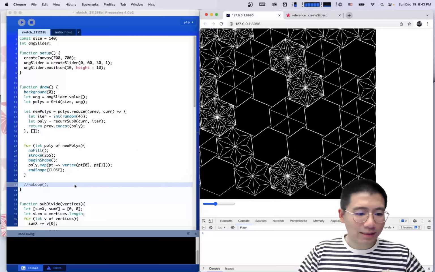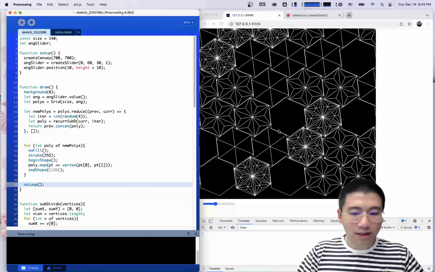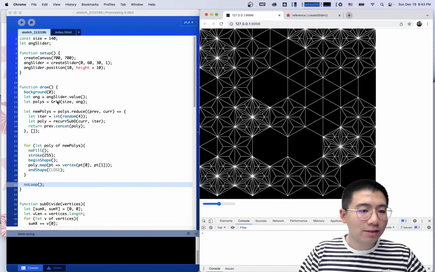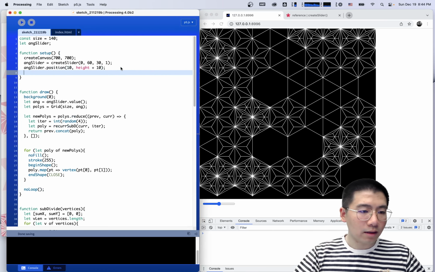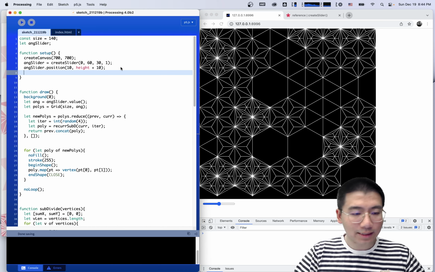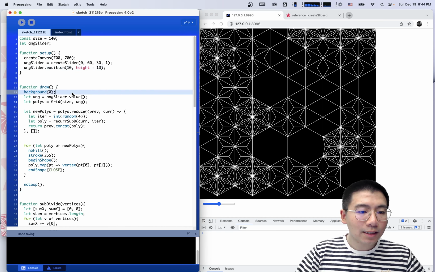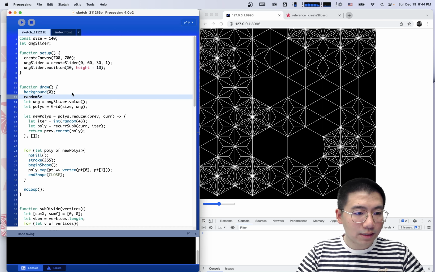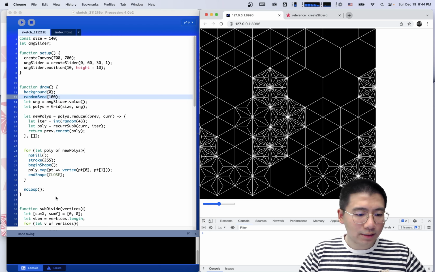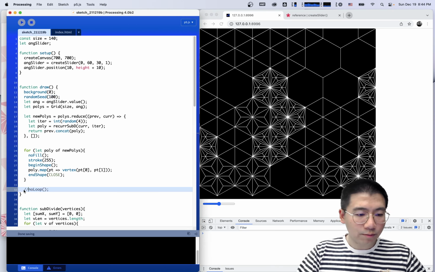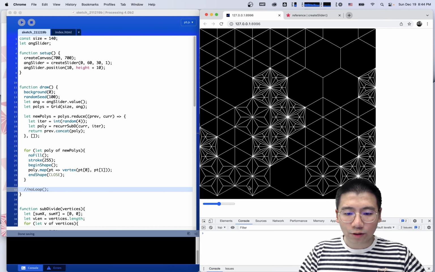Yeah, I need to stop this. It's harmful to my eyes. I need to set the random seed to keep the whole pattern consistent. And I can say random seed. I set it as 100, and maybe this time when I remove this code, no more blinks.